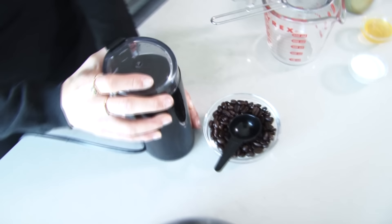Beans ground. My personal favorite is the French press. You can find these anywhere — in discount stores, in any old store. I absolutely love this. But one day my French press broke, and I was hurt. So we found another way to make coffee. I'm going to show you that way, too.